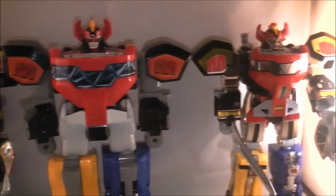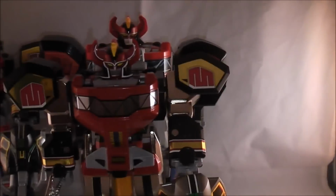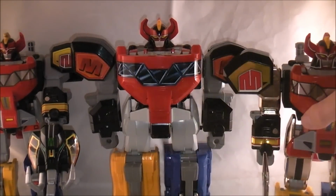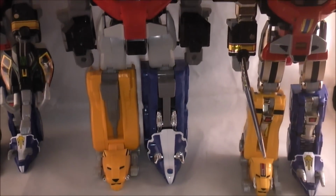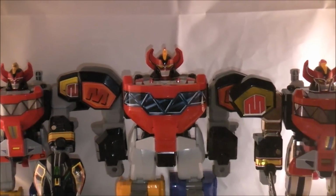So as you can see, quite a big difference. It is a bit taller, a bit fatter. Obviously mine's missing some details. I do think this one still looks good, but as I said, I do much prefer the new mold. So you can see there the differences. You got some chrome paint here, no die cast, but I much prefer the 2010 mold, specifically the Legacy Megazord.